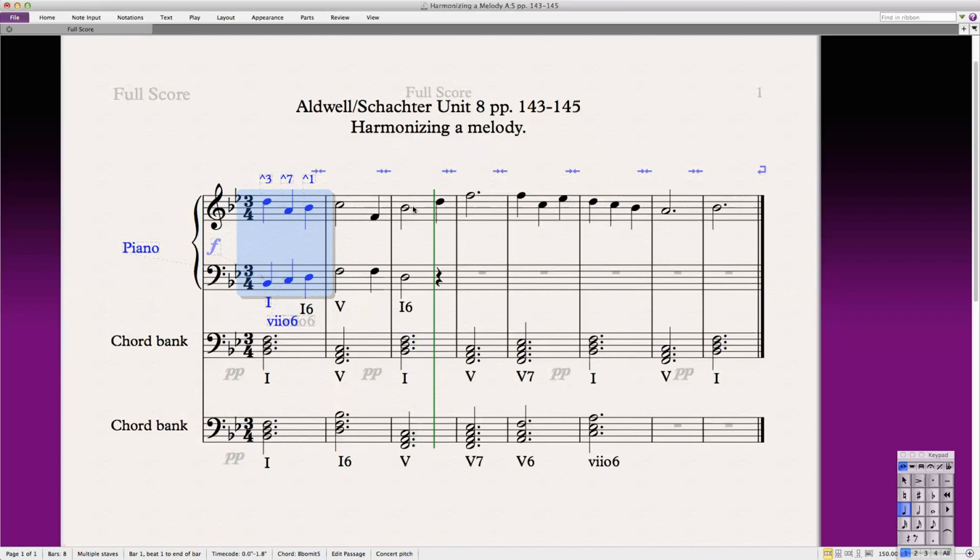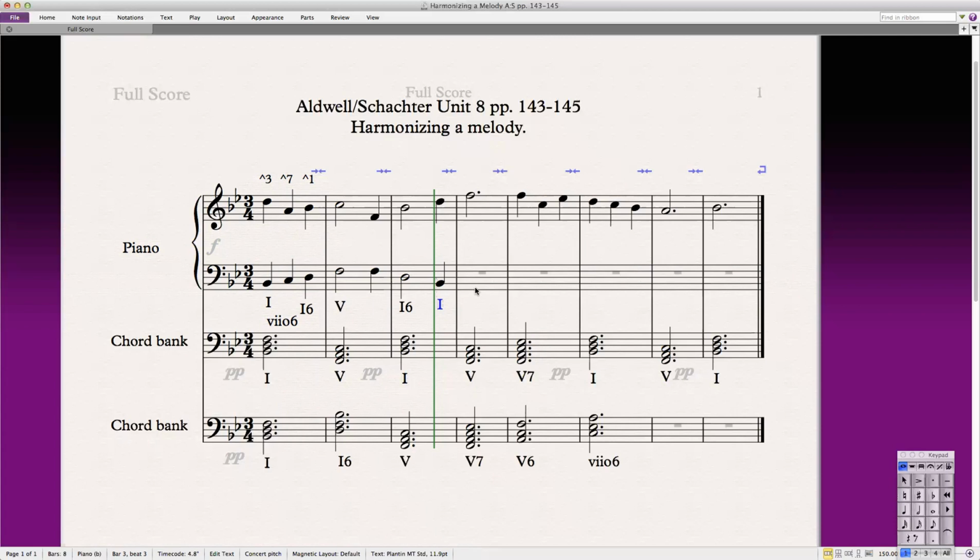Now what we can do is, since the soprano is moving from B flat up to D, we can do a little voice exchange if we want to get some more motion into the bass line, and put B flat there. So we see this kind of classic voice exchange we have as the soprano goes do to mi, the bass is going mi to do. So mi, do. And now we're coming to the first cadence, and here we do want a root position dominant, or I'm deciding that we want to have one here just to make it a strong cadence.